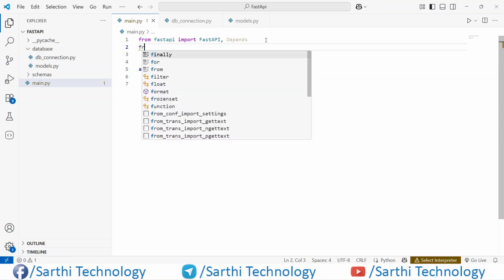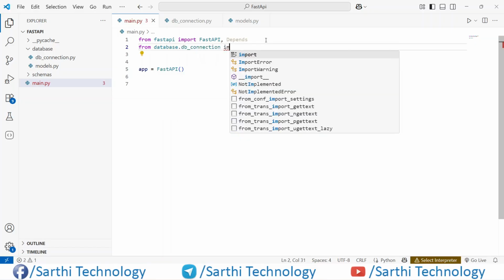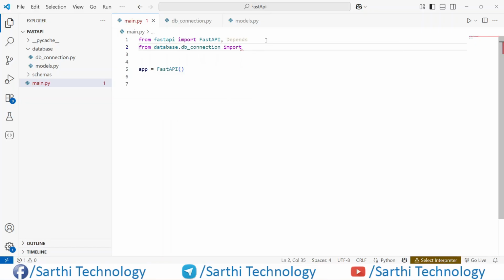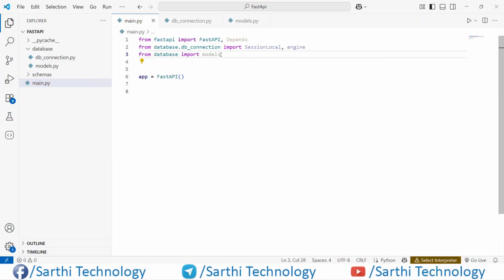So from database.db_connection import SessionLocal and engine, and also from database import models.